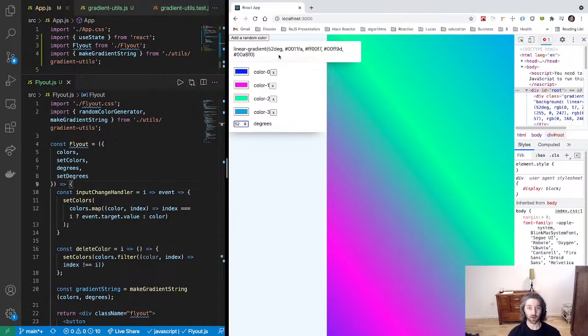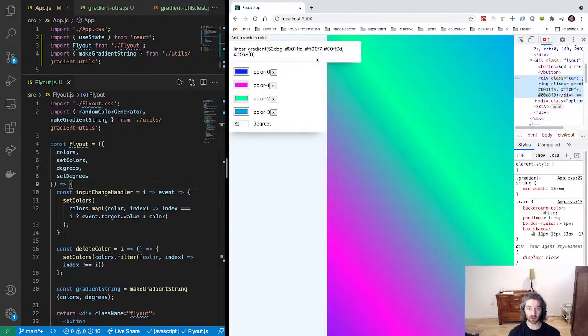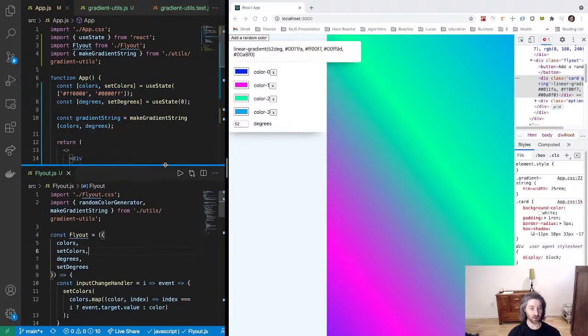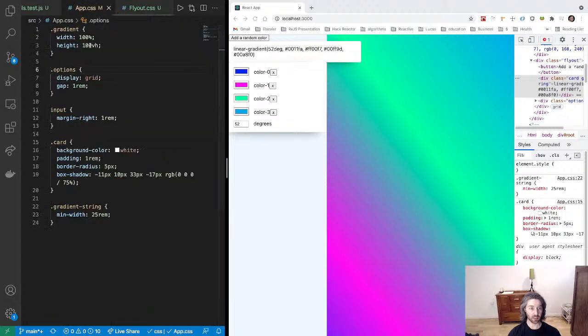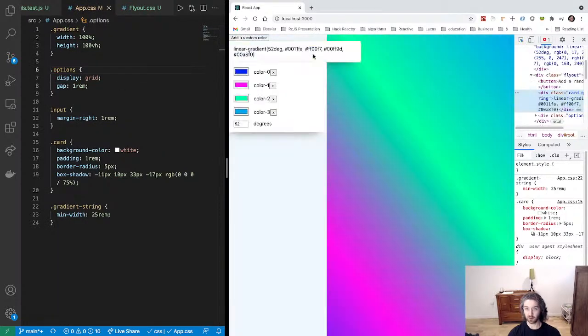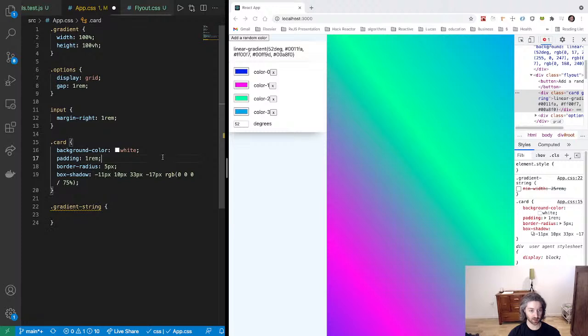Okay, so now let me take this min off of... I think you're in app.css. There's an overflow there. Min width, yeah. So gradient string, let's take the min width off of that.